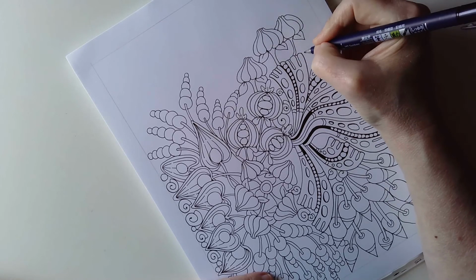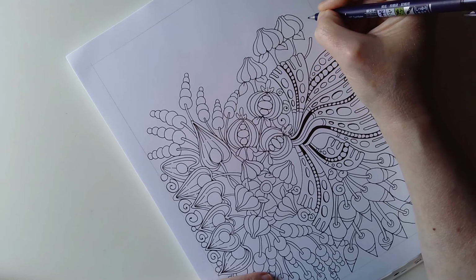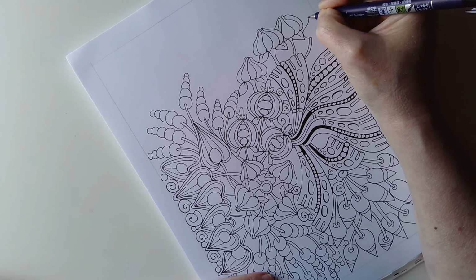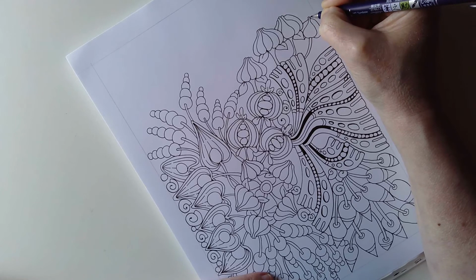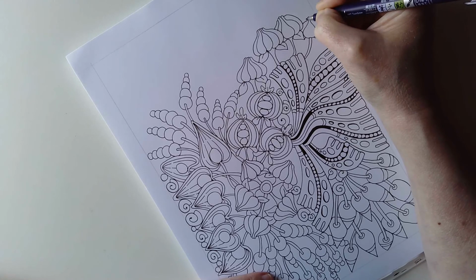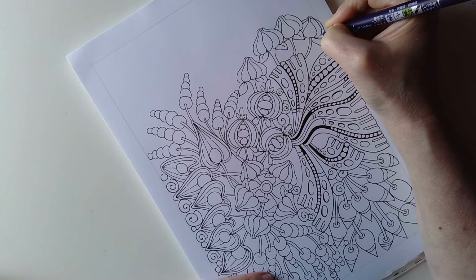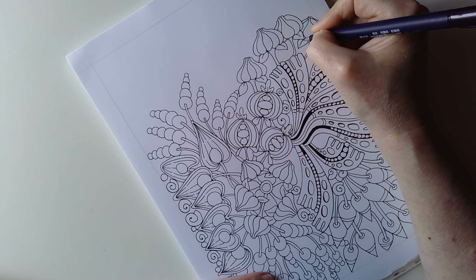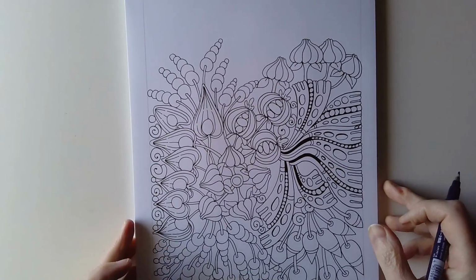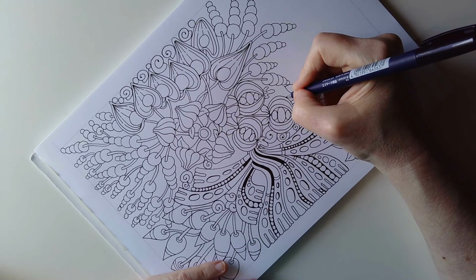So what colour palette will I come up with for this? Will it have a watery feel to it? Will it be something that might suggest an alien kind of environment, different planet, otherworldly? Or will I come up with something else? Or would people like to make suggestions? That'd be something for another time, to get people to make suggestions for the colour palettes, because I seem to be doing the drawing a day before and videoing it and then making a video of adding colour.